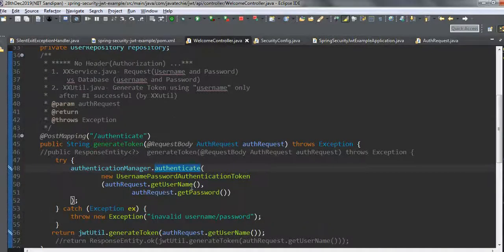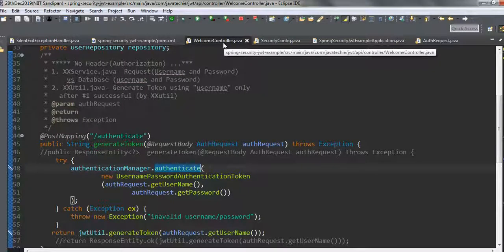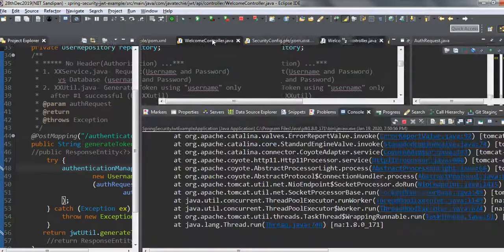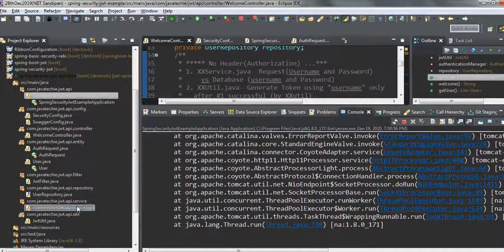So what I am going to do is, in the H2 database, from the request I am going to compare here. Okay, and where it is going to compare? Since it's the Spring Security API, you have to go to that service. Here the service will compare first. So where is the service?